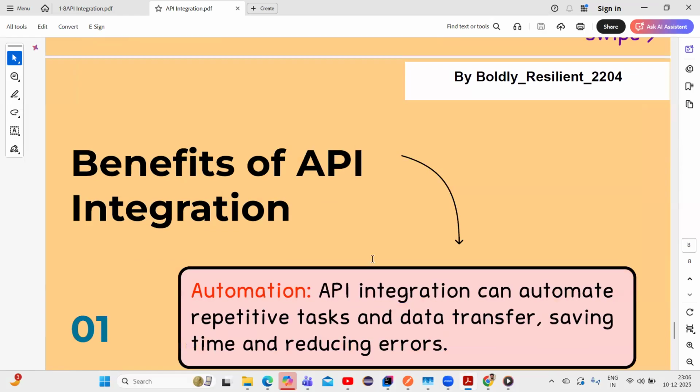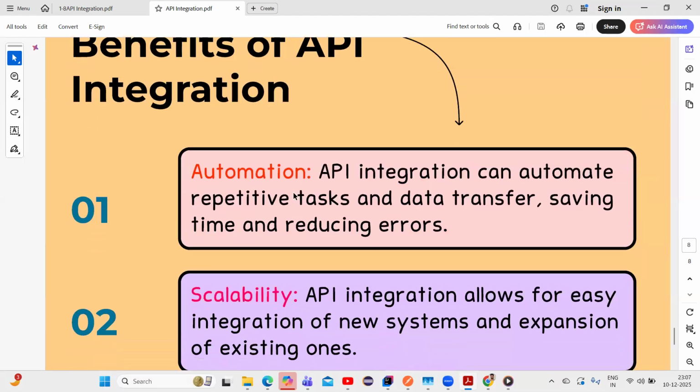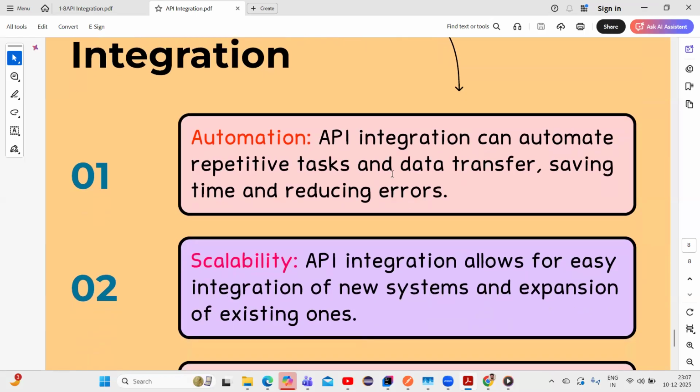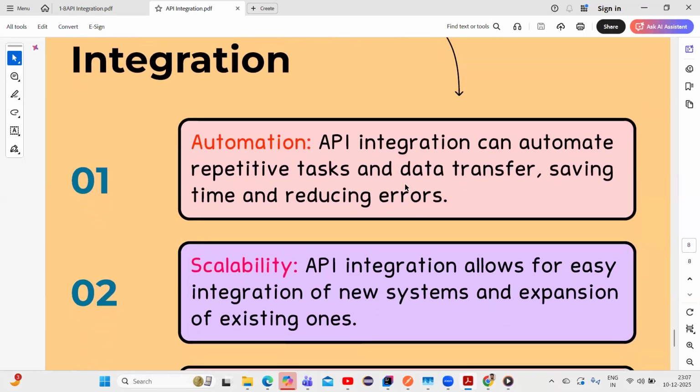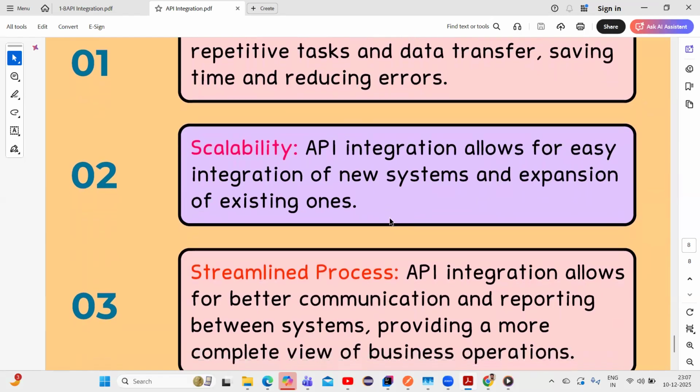So what are the benefits of API integration? The first one is automation. API integration can automate repetitive tasks and data transfer, saving time and reducing errors, right? Second, scalability. API integration allows for easy integration of new systems and expansion of existing ones, right?